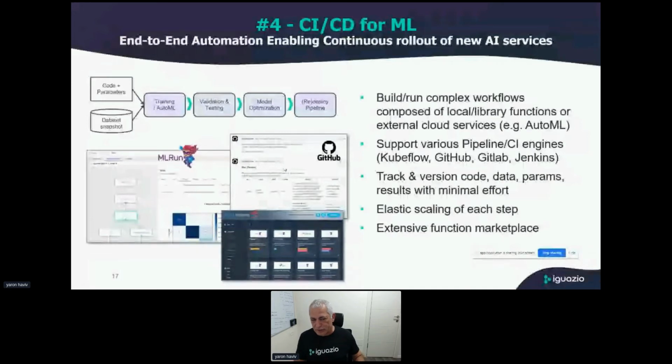So again, if you have an organization that already developed practices for continuous software development, it's just going to extend them into machine learning aspects of being able to compare results, track data lineage, and do a lot of reporting that doesn't come out of the box in traditional CI systems. And again, you can also use the marketplace to use built-in functions for the different integrations.